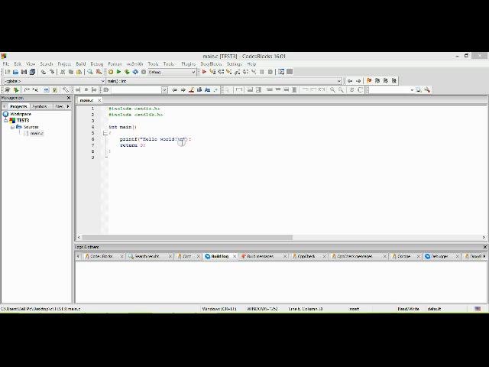Here \n is an escape sequence, which tells the compiler to move to the next line. And one more thing you have to know is that every line should end with a semicolon. This states that it is the end of that line.